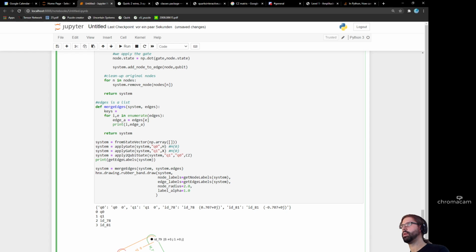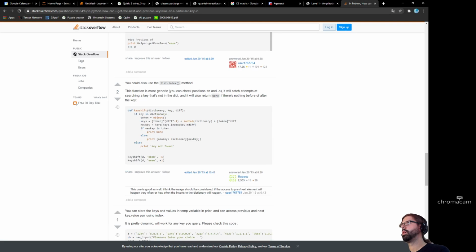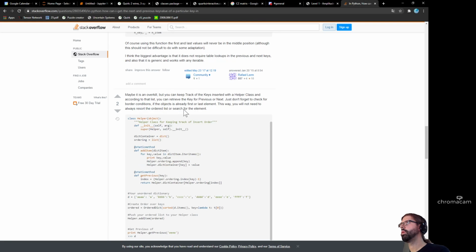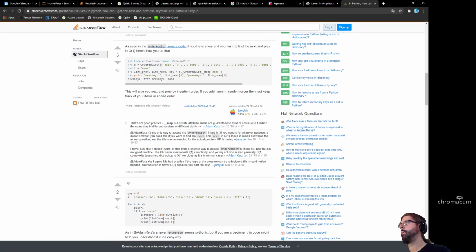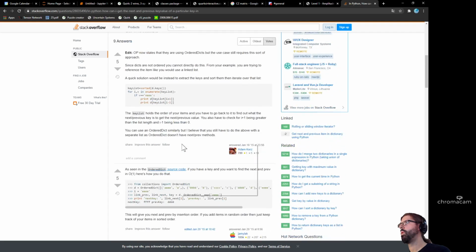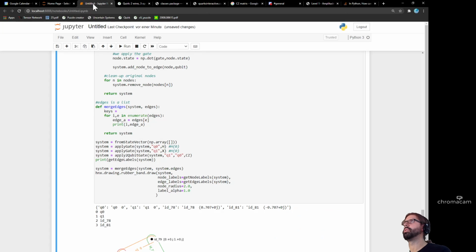Keys equals, what is the function called? Just keys.